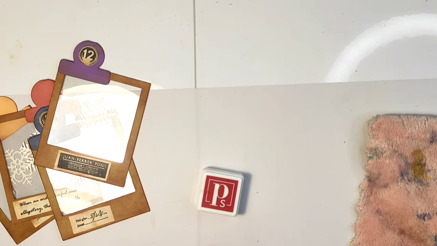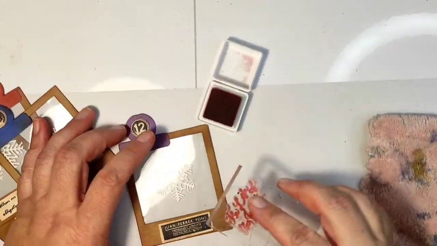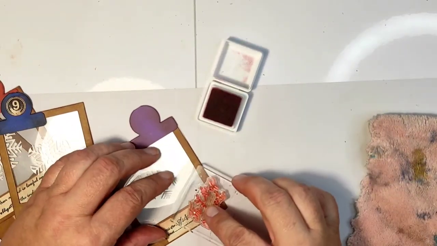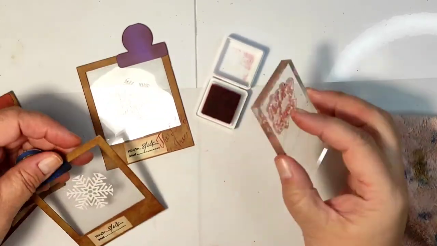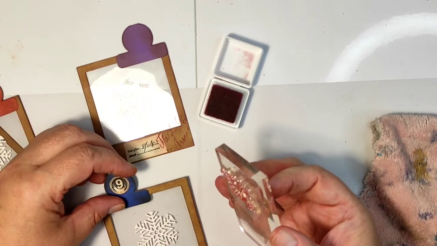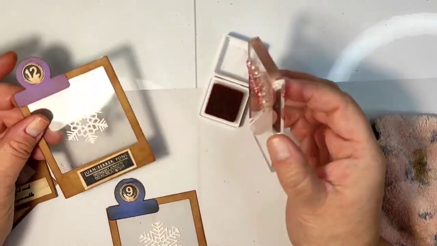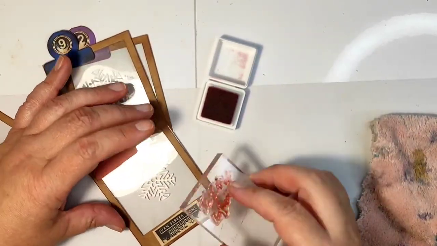As a finishing touch I have chosen a red ink and a stamp which reminds of handwriting. I like to leave an impression that somebody has really taken a pen and written a little note on this slide. So I am stamping it slightly at the angle on one corner of my snowflake slides.